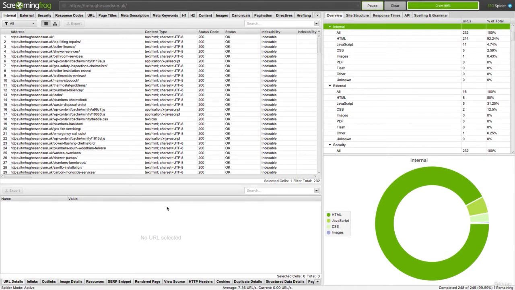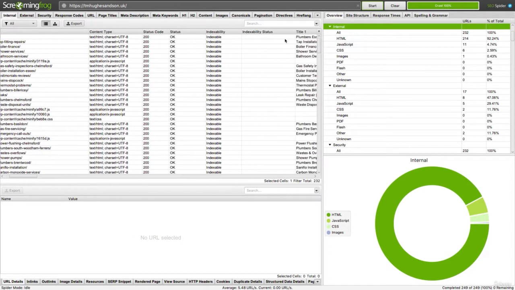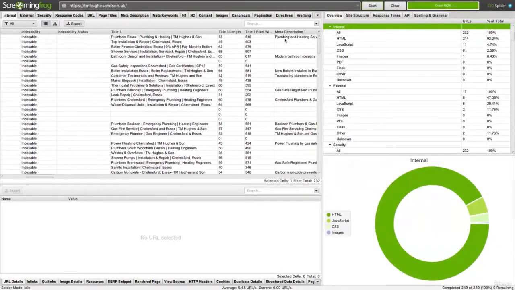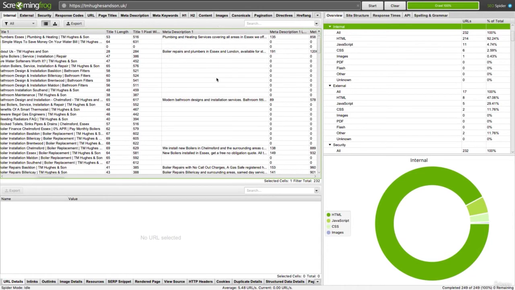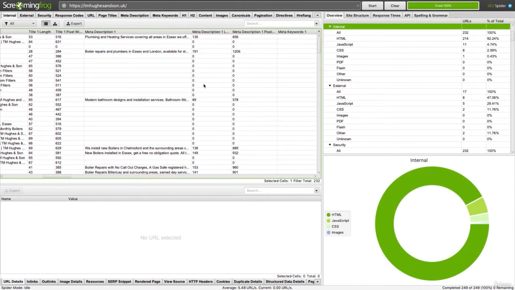So once the website crawl has finished, you can see we have tons and tons of information in front of us. We have the address, which is going to be the website URL. We can see the content, the status code, the indexability. So if any pages aren't getting indexed, you'll know exactly how to find them very quickly. You can keep on scrolling and getting tons and tons of information. We can see the page titles for all of those pages. We can see the page title length. You can see the meta description. We can see what pages don't have meta descriptions. We can keep on scrolling and see the meta description length as well. So 89 characters, 0, 191.